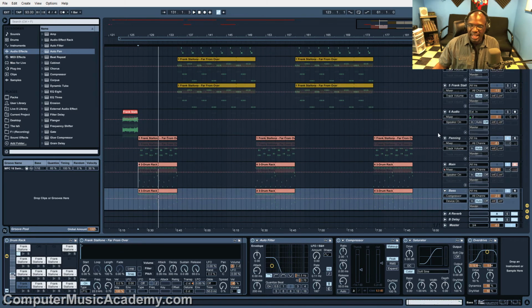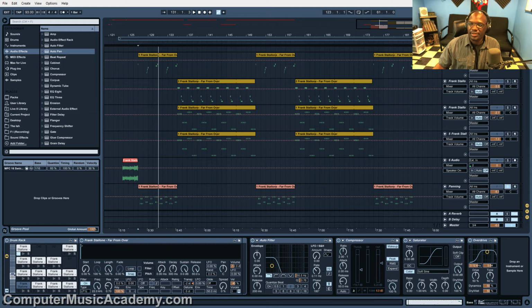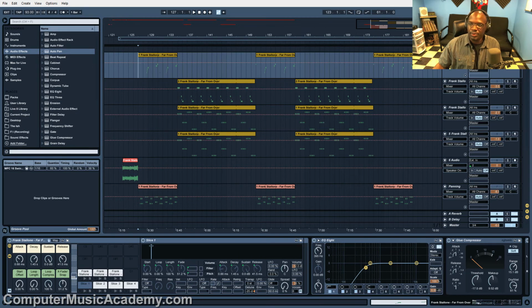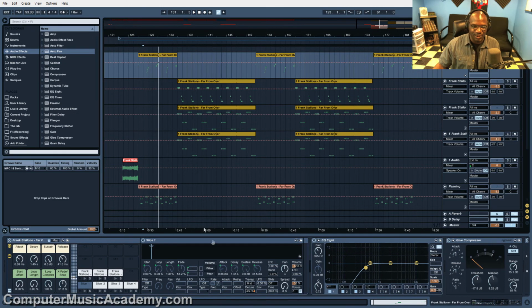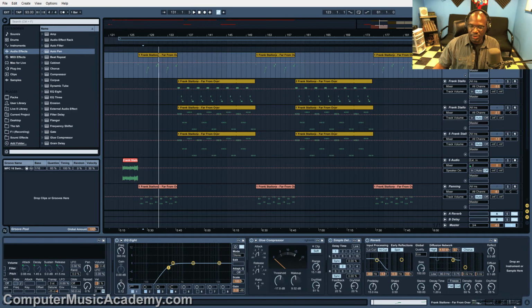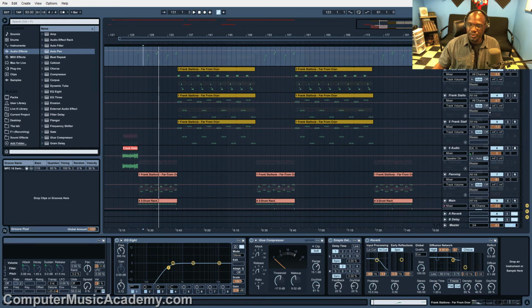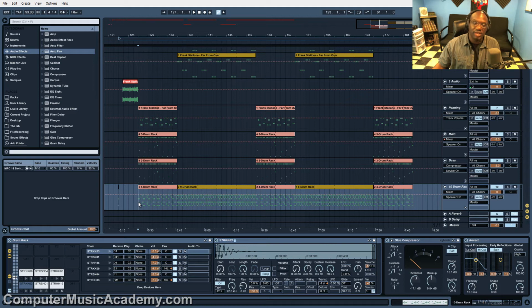Yep. And one last thing for that, I actually took a little bit of the vocal sample and came up with this. This is the end. It's over. So drum rack, EQ, glue compressor, little simple delay, just a little bit of panning on that, and a little reverb. Kept it pretty simple. Then you throw the drums on top of it, and you got this.